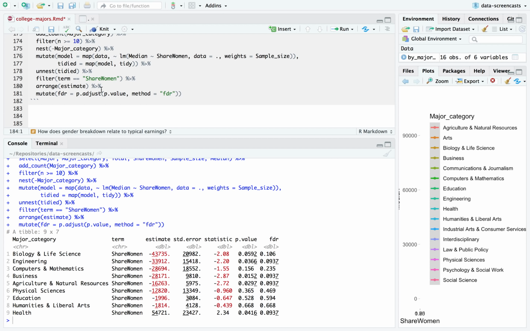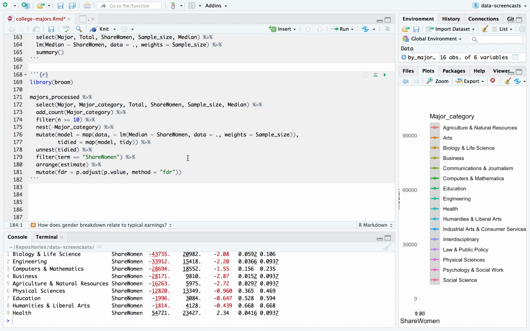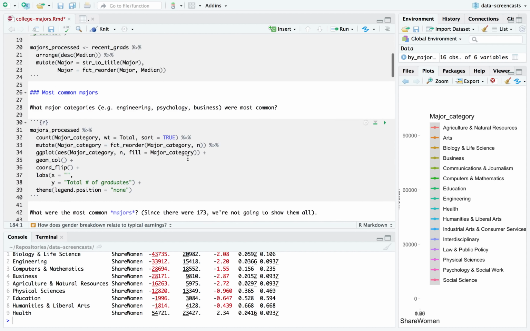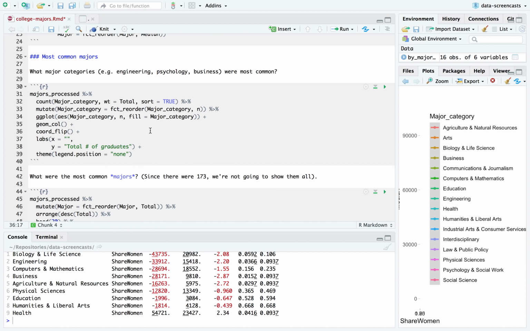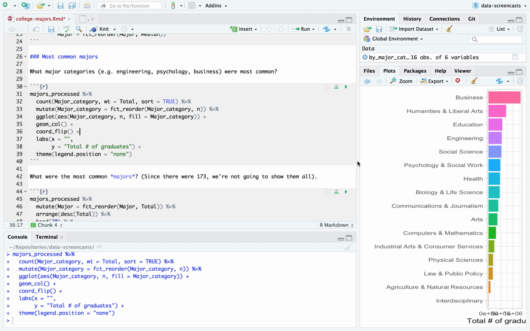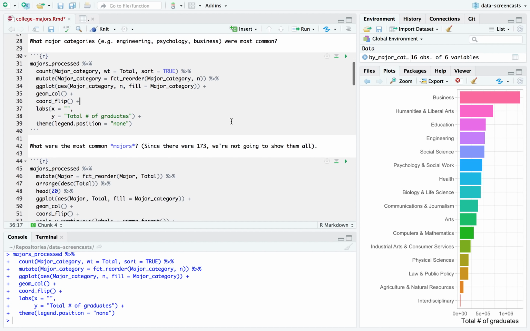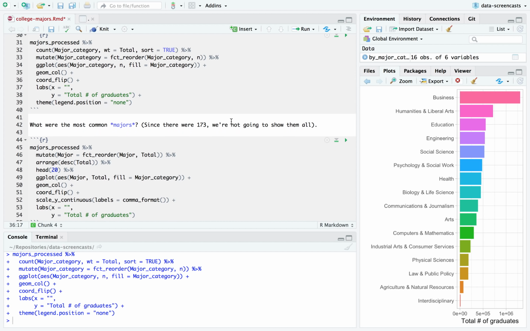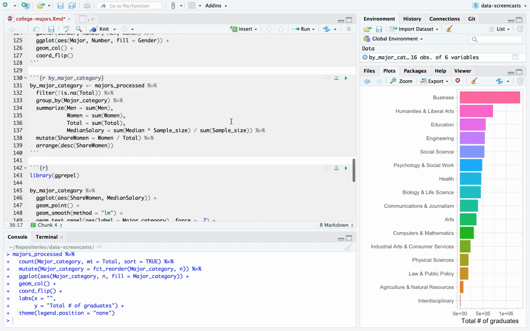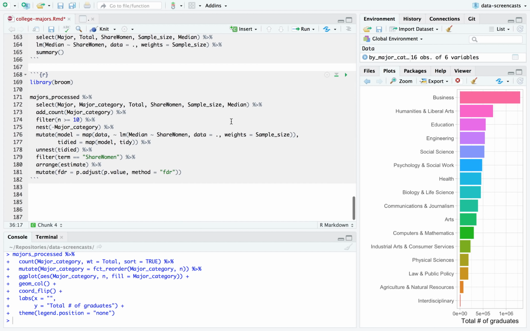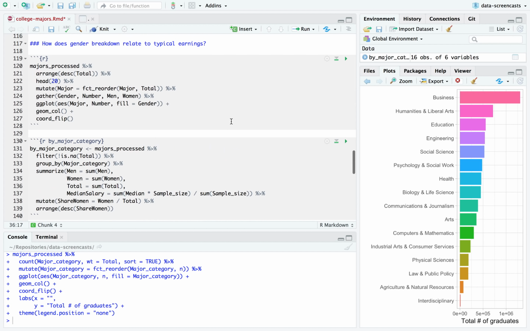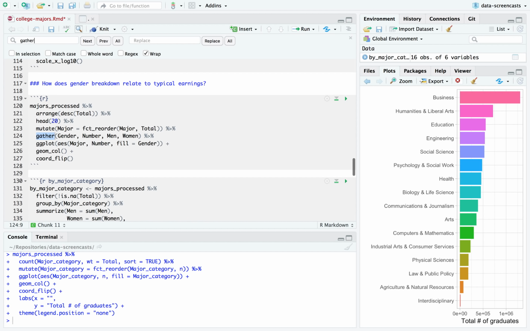That roughly concludes the time that I wanted to spend on analyses. It looks like we looked at about 3 questions. The first was kind of just a general exploring one: what are the most common majors and major categories? Here I'd say here are our most common major categories. This one I might have not shown at all and just shown it broken down by gender, which I didn't. Did I do that? No, I didn't. I did a slightly different graph. I'm getting to the point of the analysis where I'm forgetting what I did and where. That'll happen.